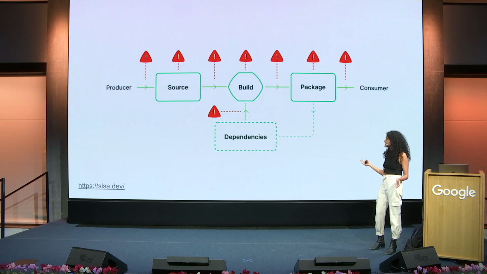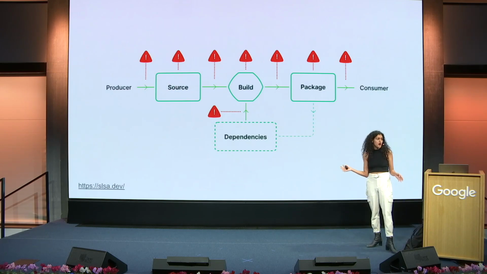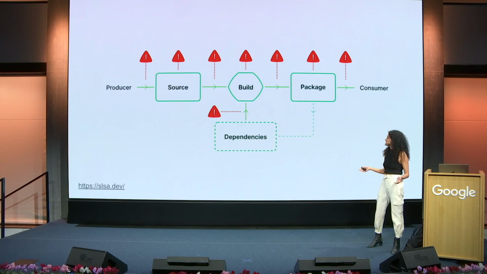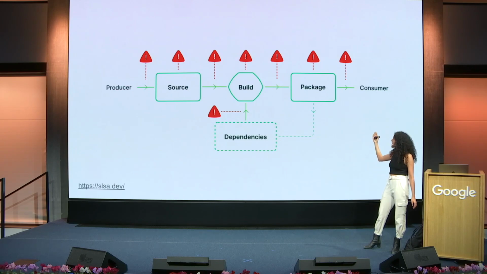A lot of these dependencies are open source, and you probably don't know every single line of code that is in these dependencies. There's a chance you're pulling in dependencies you don't even know that you're pulling in. These two things are compiled in your build environment into some piece of software, and then packaged up and distributed, either to a consumer or in some sort of deploy environment. And at every stage of the supply chain, there's a different risk of attack.